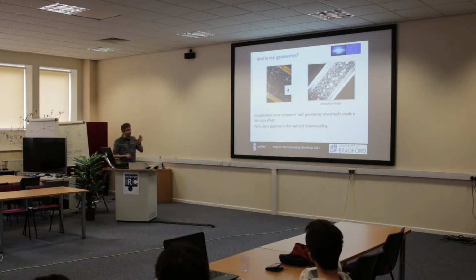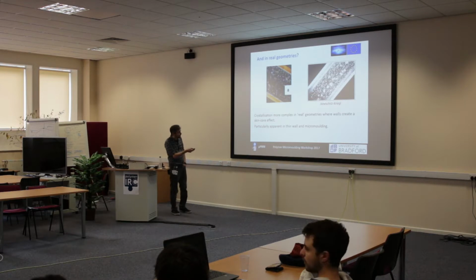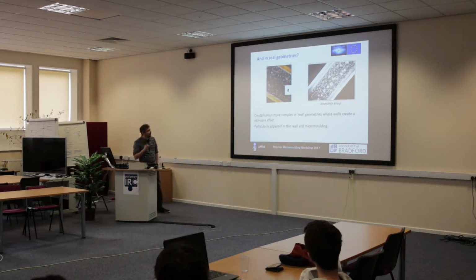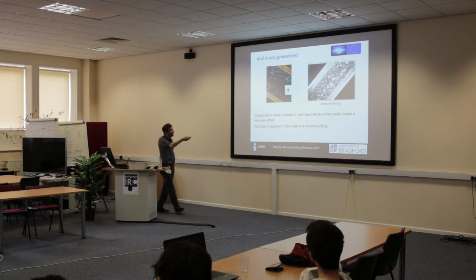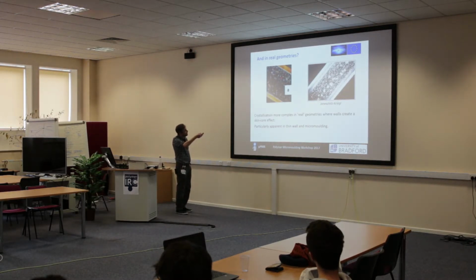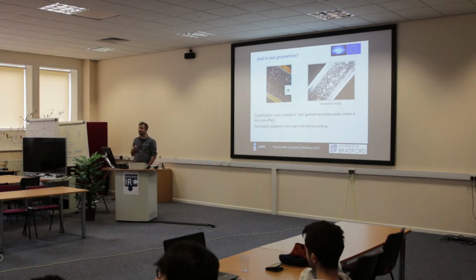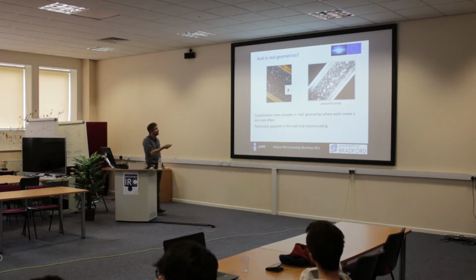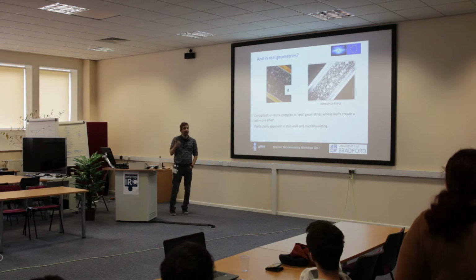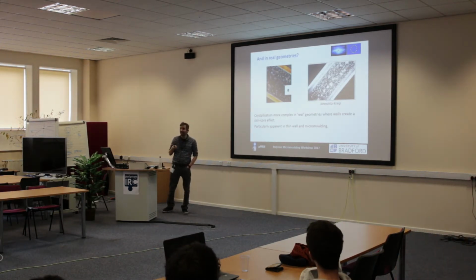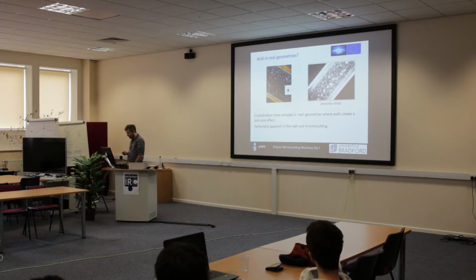If you take your part and section it, this is what you see, okay? So these are simply under cross polars. It's by a guy from Austria, Jan Schütz-Kriegel, one of the best people on crystallization. And this is produced here, I believe, okay? You can see a wall region and you can see a central region. And the same in this part as well, okay? The crystal form at the wall is entirely different to the crystal form in the center. In the center, we're broadly getting these spherulites, okay? But on the edge, we're not. We're getting a different type of structure entirely. Now, whether that is a good thing or a bad thing, it depends.